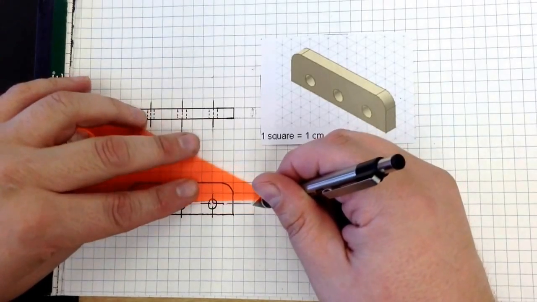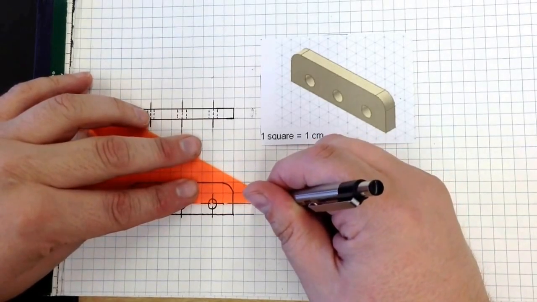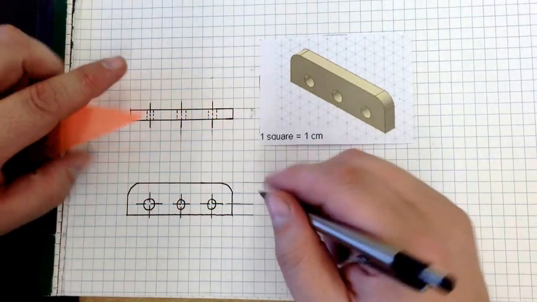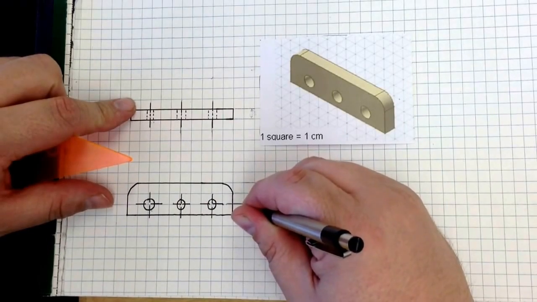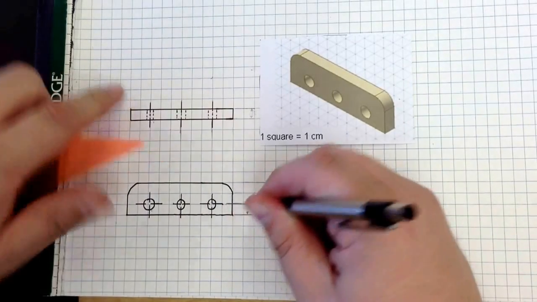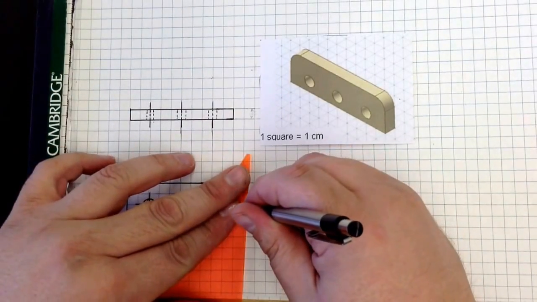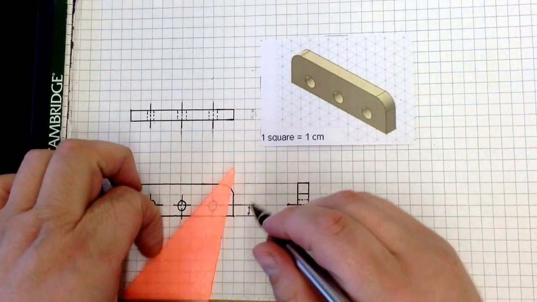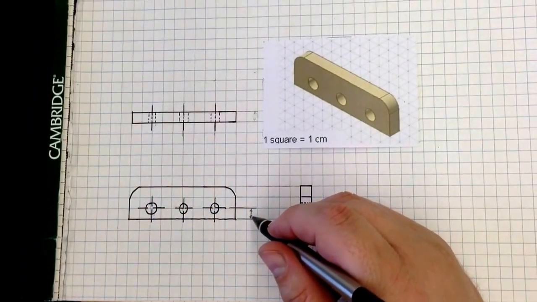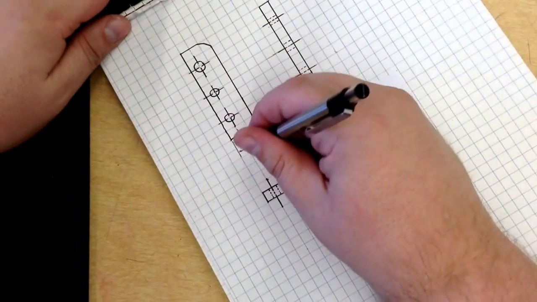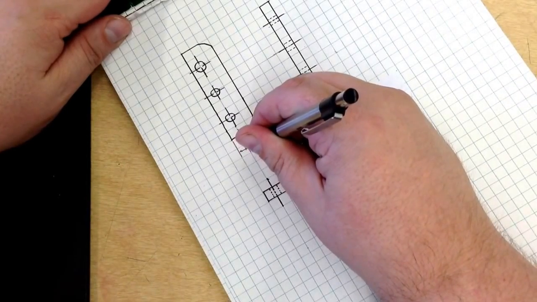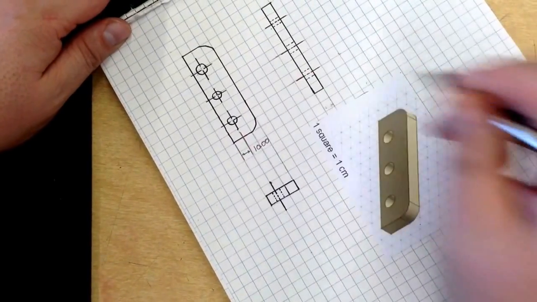Remember that you don't want your dimension lines really touching your object lines or your other lines. I have an arrow, have an arrow. Now this is a very small space, so I can't actually write anything in there. But what I'm going to do is write 10.00.